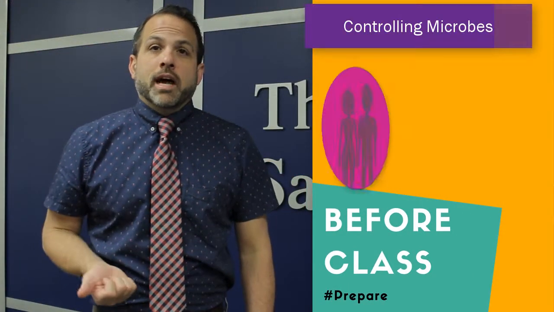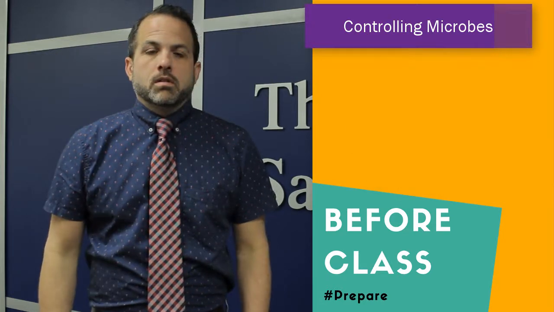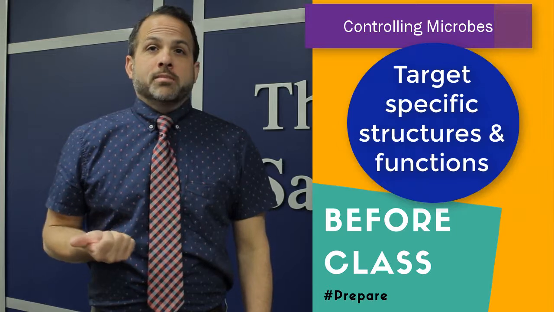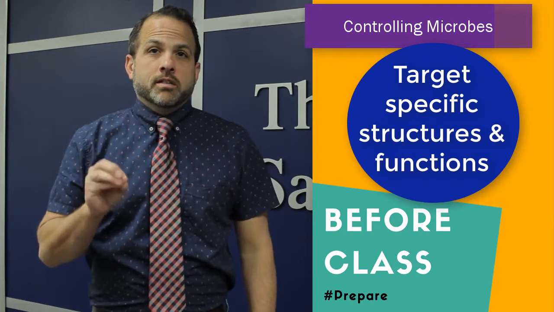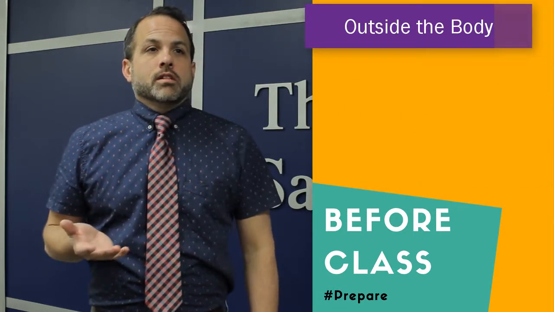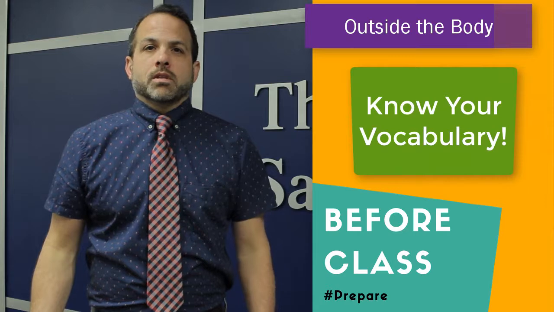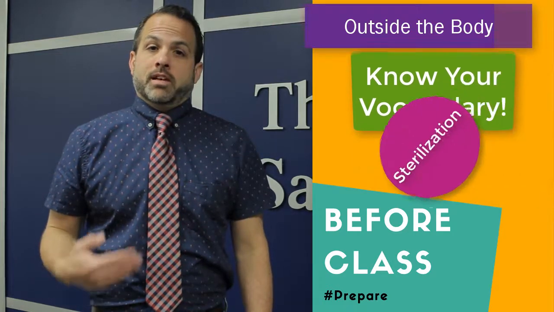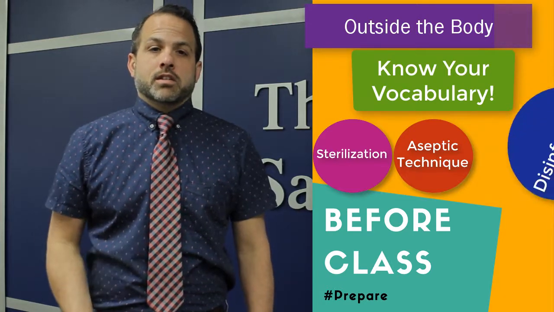This lesson is divided up into two different areas, controlling microbes outside of the body and controlling the microbes inside of the body. We take those specific aspects of their structure and of their metabolism and target them by using antimicrobial chemicals. Going through the lesson over controlling microbes outside the body, make sure you understand all the different terminology that is listed in your textbook and in your PowerPoint notes. For example, what sterilization is, what aseptic technique is, and what disinfection is.